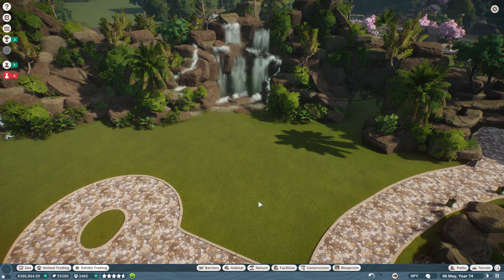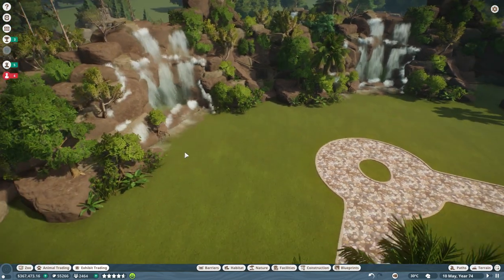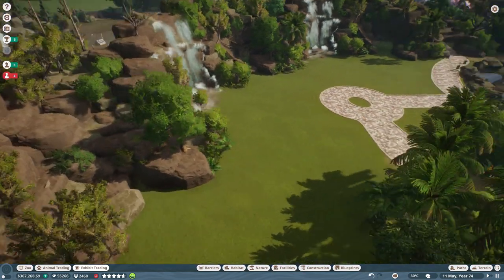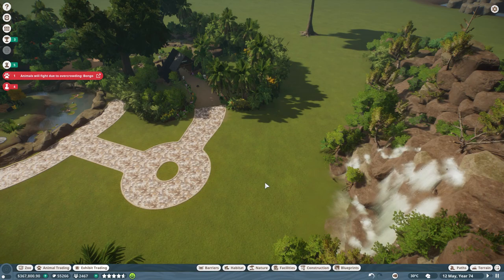We need to disperse the tortoises until they age up. What we're going to do is make a path that people can walk past the waterfall, walk over a little bridge to get an up-top view of the lemur area, and then come back down over here. I'm really excited about that. We need to add in some modern shops.